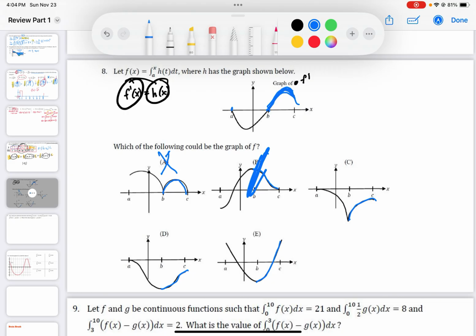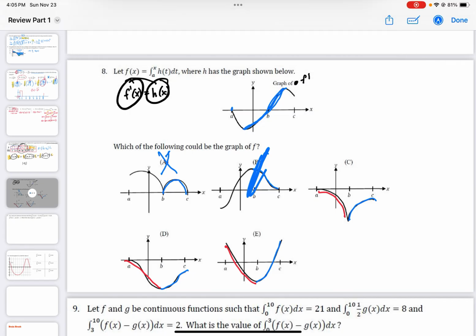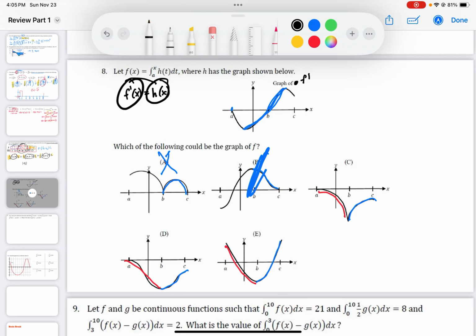All right, so if f prime is negative, it should be decreasing there. So decreasing, decreasing, decreasing. Darn, that didn't eliminate anything. But how is it decreasing or increasing? Let's look at concavity. So the next idea is looking at the derivative graph. If the derivative f prime is increasing from a little after A to a little before C, then f is concave up.